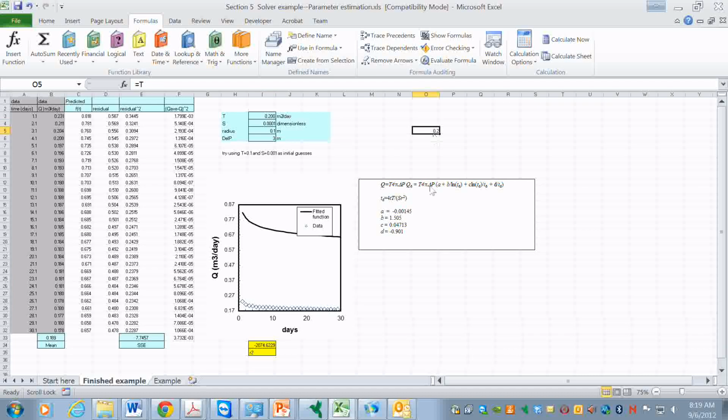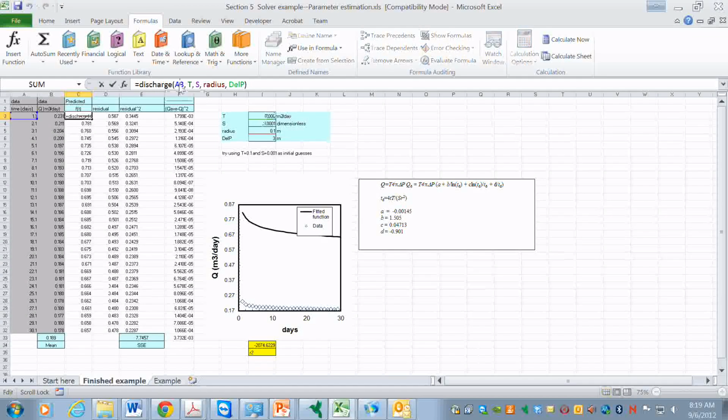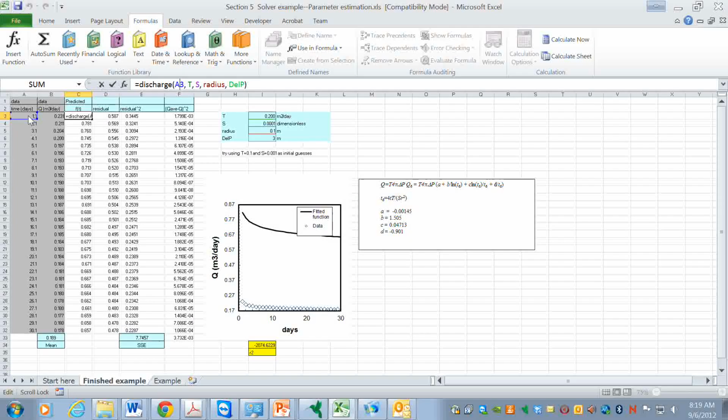Okay, so this is really just making life a little bit easier by allowing us to use these named variables instead of the cell references. If we go back here to the function, you can see I've written out the function name, and then this is the time. The time is over here in this column, so I refer to that column with this A3. And then these are the different values that I have to pass into the function to calculate Q, and I'm using these variable names. That's how I can write in radius, because I've defined it right there.